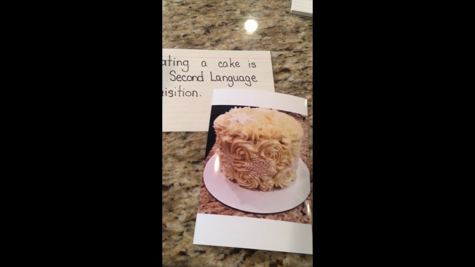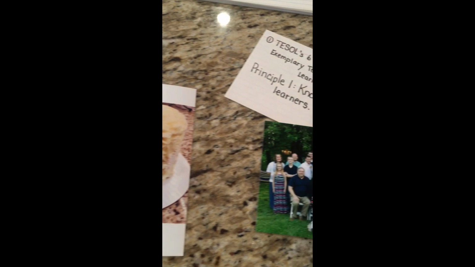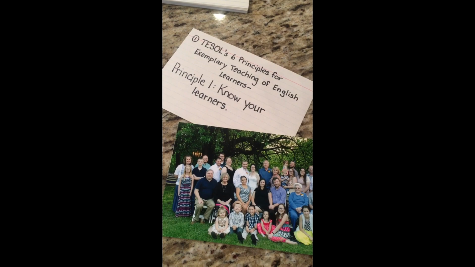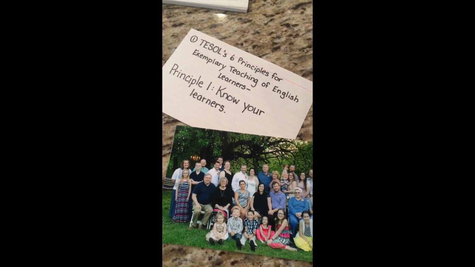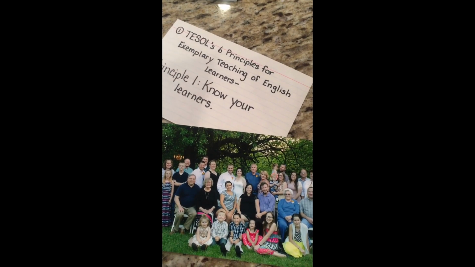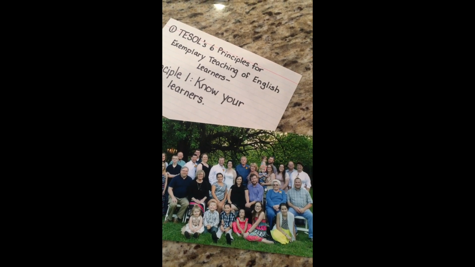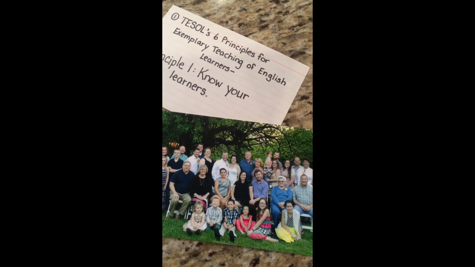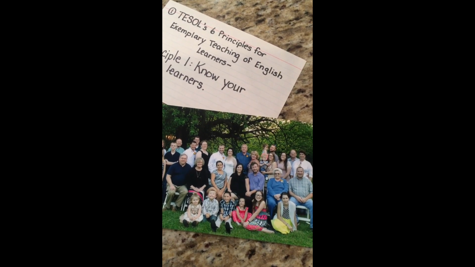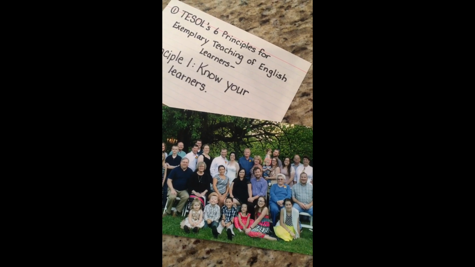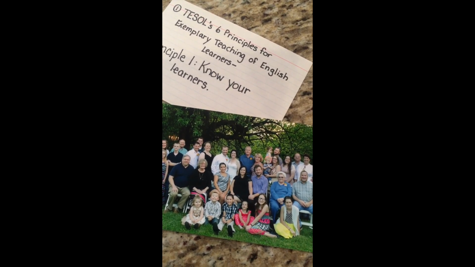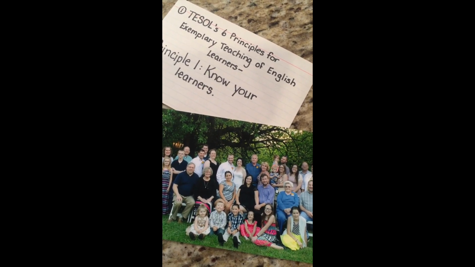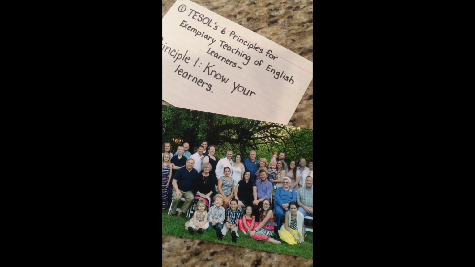First, I begin by creating a cake by understanding the occasion and knowing the preferences of the friends or family who will be there. If I don't know my crowd, the cake will not be a success. For example, today I'm making carrot cake. It would be an absolute bust if I were taking it to a family event, as 75% of them hate carrot cake. For SLA, teachers begin with researching their students. The first step in TESOL's 6 principles for exemplary teaching of English learners is to know your learners.